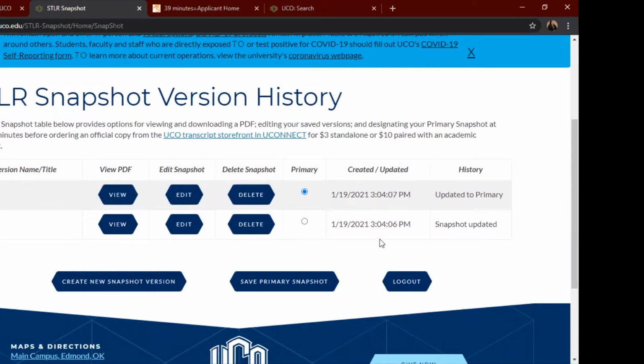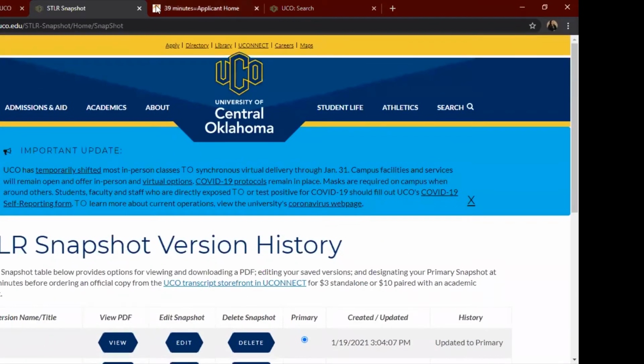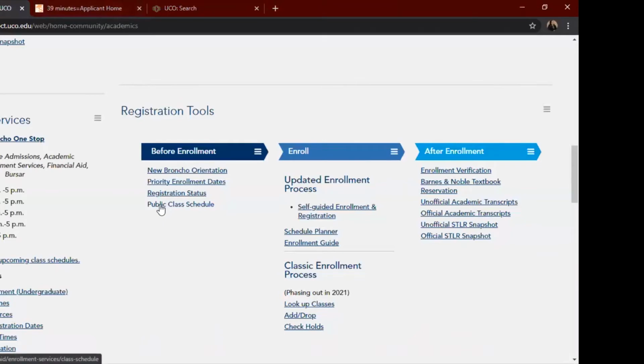And when you view it, you can save it, print it, or whatever. So if you have any more detailed questions on getting your Stellar Snapshot set up, or if you want to sit down individually to go over how to set yours up and how you want it to look, again, let us know. We can schedule some time through Zoom to go over that. And I'm going to also say, the reason that we're doing this so early is because you need to get on it like yesterday. I don't know why they dropped the portal at the very beginning of the semester, but they do.